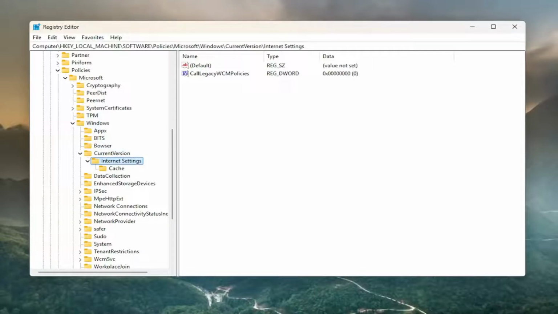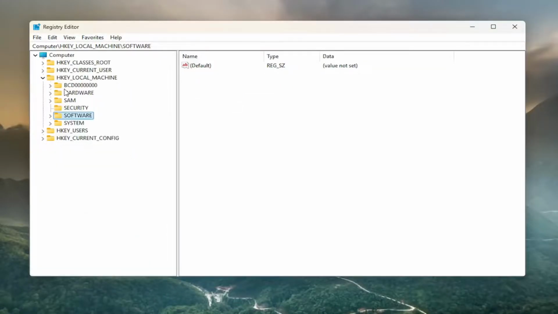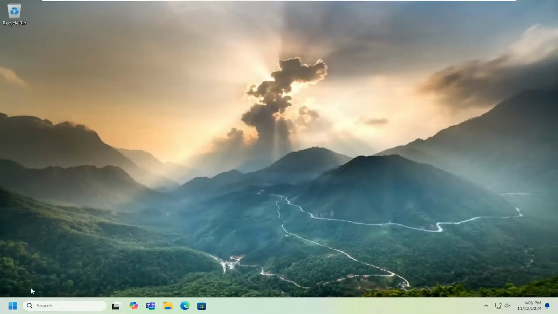Double click on it. And now on the right side, if you see a value in here that says Security_HKLM_only, if you see a value in here with that name, you would right click on it and then you would select Delete. Again, it would say Security and then there'd be an underscore, HKLM, underscore, only. And when I say underscore, it's just like a little underline, basically. It's just kind of a space between each of the words. You will go ahead and delete that, and then you would need to restart your computer in order for the change to take effect. So let's just go ahead and restart our computer at this time.